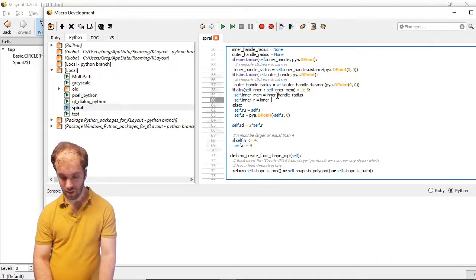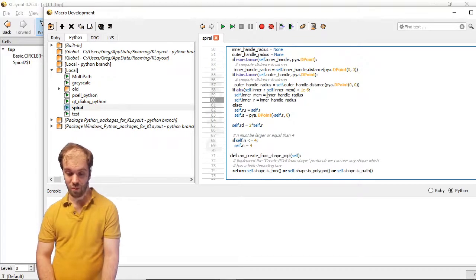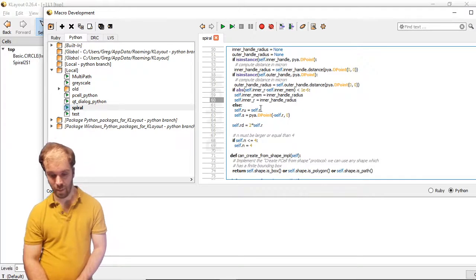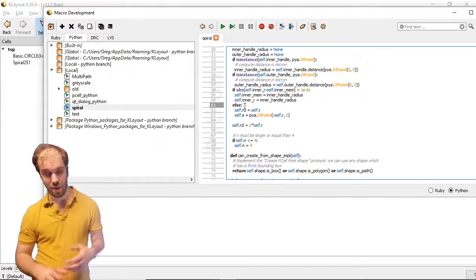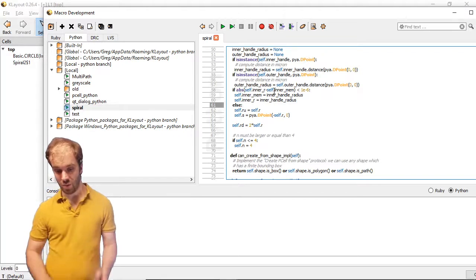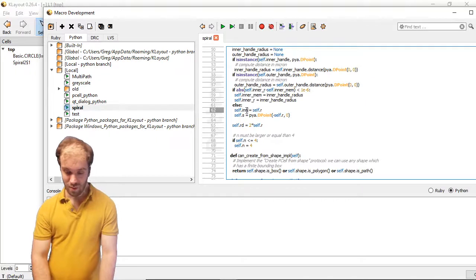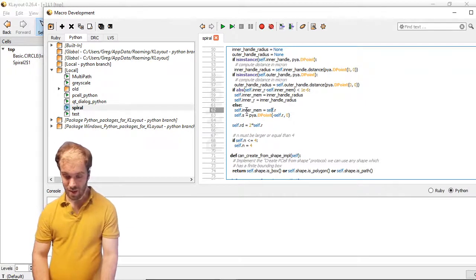What we're doing here is handling the case that the handle was moved, that point was moved, rather than the parameters were updated, and saying once you've moved that, then update the parameters based on that handle position. Otherwise, if those parameters aren't the same, then that means that someone has changed one of the parameters that the user has in the menu. So in that case, we're going to set inner mem to the inner radius because that's the value that was just changed.